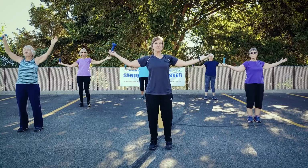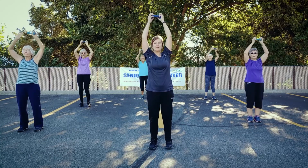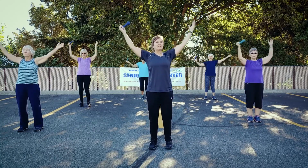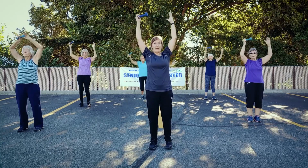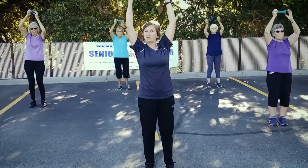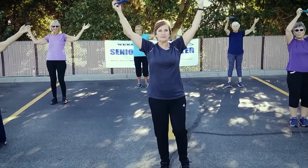Now, if that bothers your shoulders, go back to the shoulder height one or the low pass. So really pay attention to what your shoulders are telling you here. Now, if you want to add on, you can always just stay with this. Or we add on a knee lift.